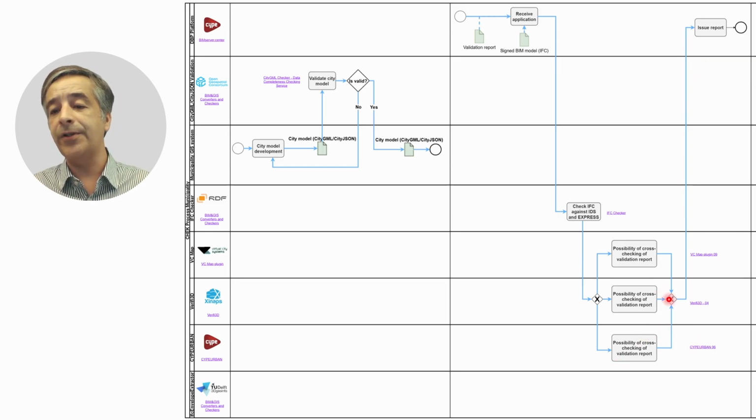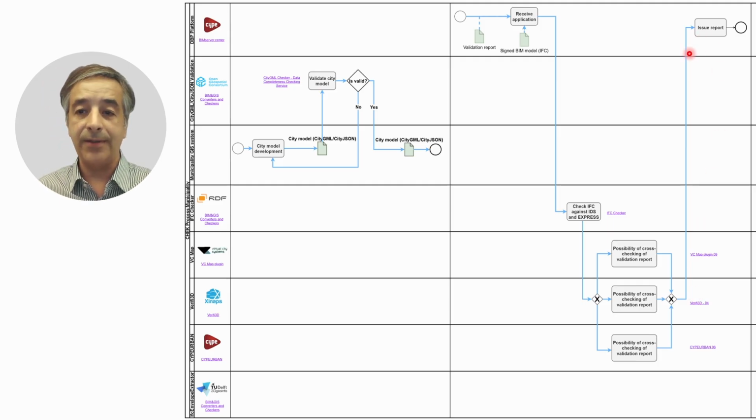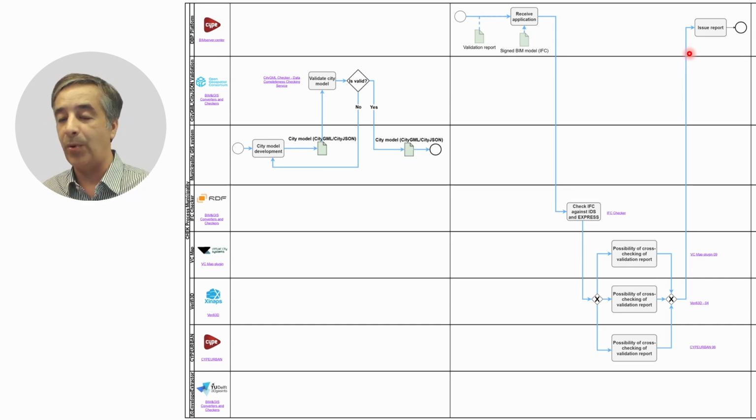And finally, of course, the traditional process of municipalities having to say something about what they saw. So they will approve, they will not approve, they will require further information, but this is always in the form of a report, which, if positive, would mean that the process is finished and the permit has been issued. This is a very big simplification of the process. Of course, it's a little bit more complicated than this, but we just wanted to lay out what the tools can do, and you can see the examples according to which workflow you would select according to the three possible tools here.